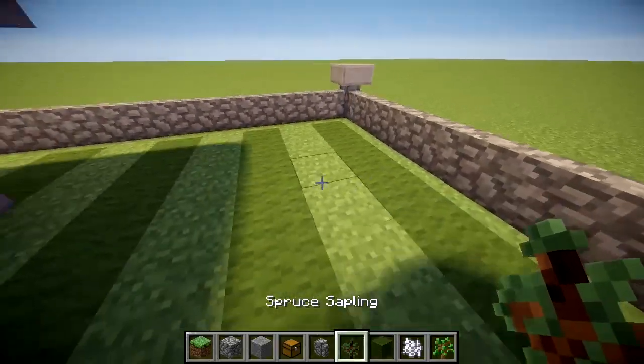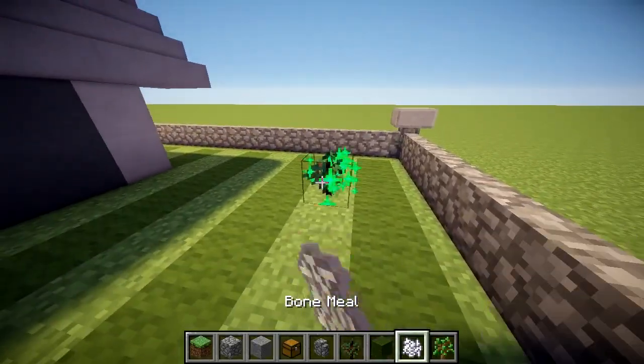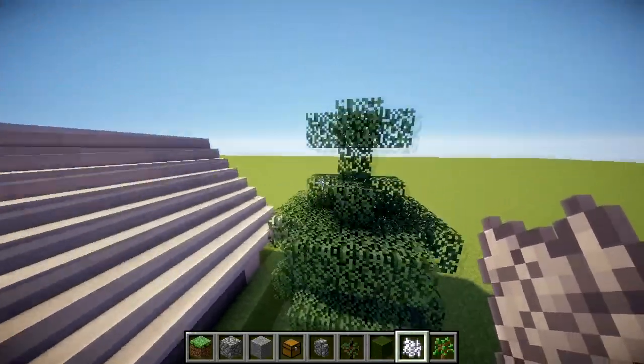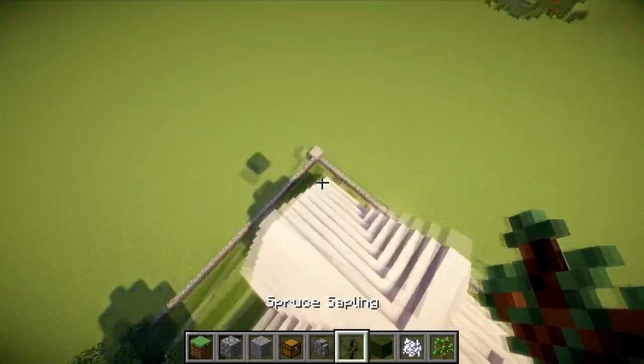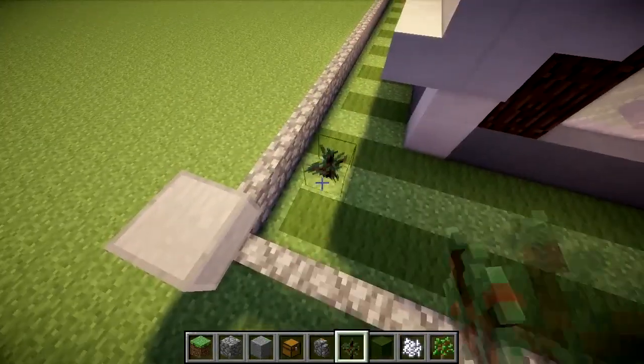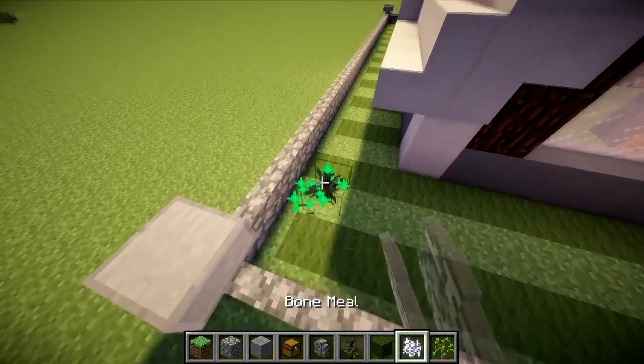In the back here, we're going to make ourselves a pine tree, because those are often very common in suburban areas. You can usually grow one of those, so we'll just go ahead and bone meal up a pine tree. Got that in the back. It's pretty small, but it will do the trick. If we really want, we could probably throw one in this corner too, right up against the wall here.